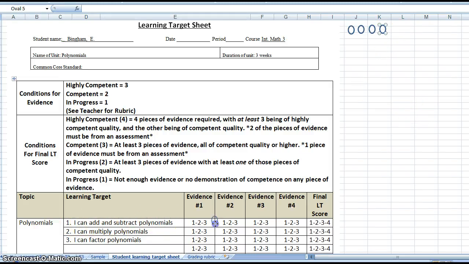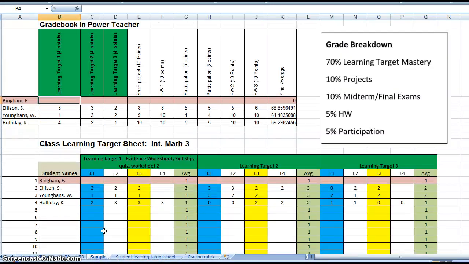She needs to go and circle on her learning target sheet that she got a 3. And the teacher needs to record that as well. So here's Ms. Bingham, here's learning target 1, here's evidence 1 for learning target 1. She got a 3. So the teacher should be entering that in their grade book as well.